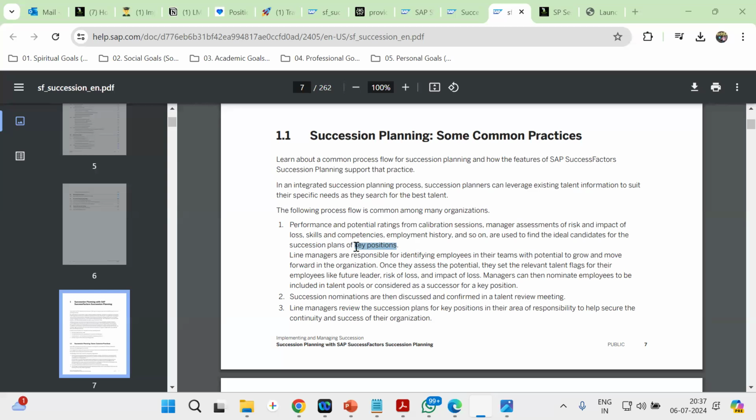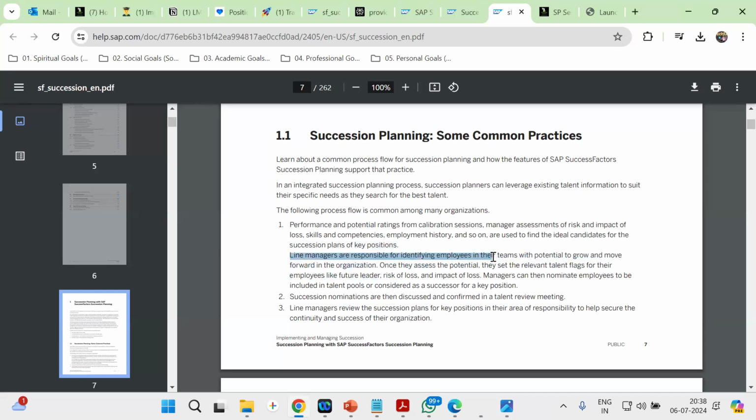So for those key positions, especially leadership and medium leadership positions, or niche skills that are very rare and in demand in the market, you definitely have to have succession planning. That is the importance here. Similarly, who will take care of that? Line managers are responsible for identifying employees in that.